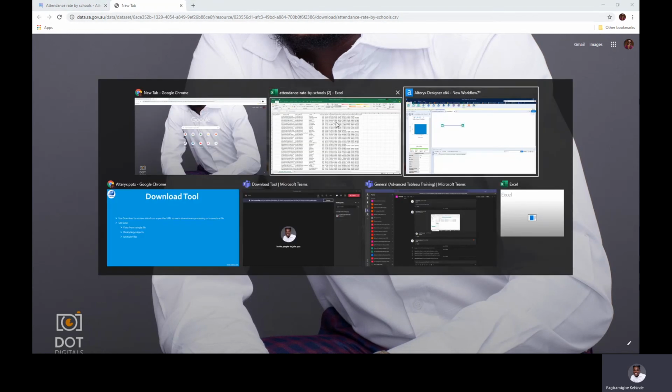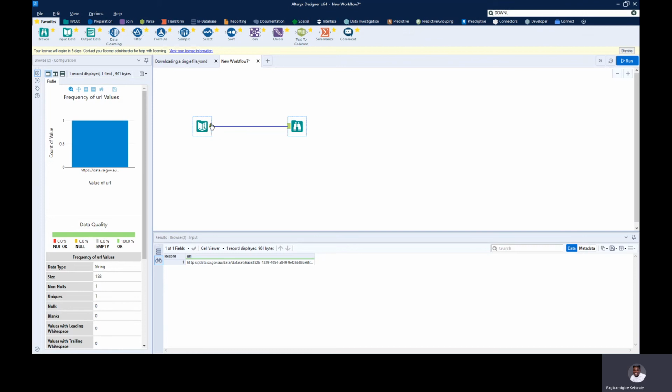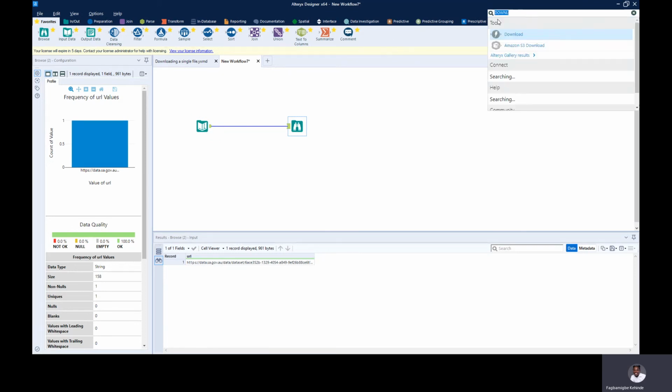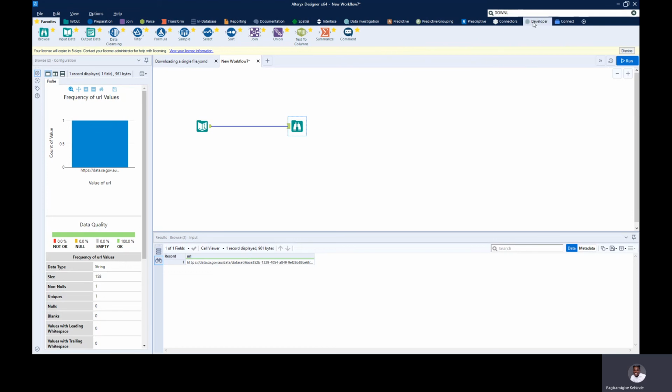After doing that, go return to Alteryx Designer and check for your download tool. You can either search for the download tool in here or go to the developers tool palette. If you come here, you can see several tools we have in here. You have the Apache Spark code tool, and you have the Python tool where you can code in Python and bring into Alteryx. Today we're just going to be looking at the download tool. Later I'll talk about these other tools.